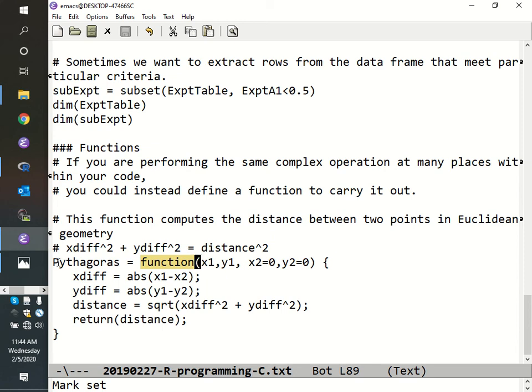And we're calling our function Pythagoras. Pythagoras becomes whatever function returns from this block of code. We're going to pass in an x1 value, a y1 value, and we should also pass in an x2 and y2 value. But look, I've added something unusual here. I've said x2 equals 0, y2 equals 0.